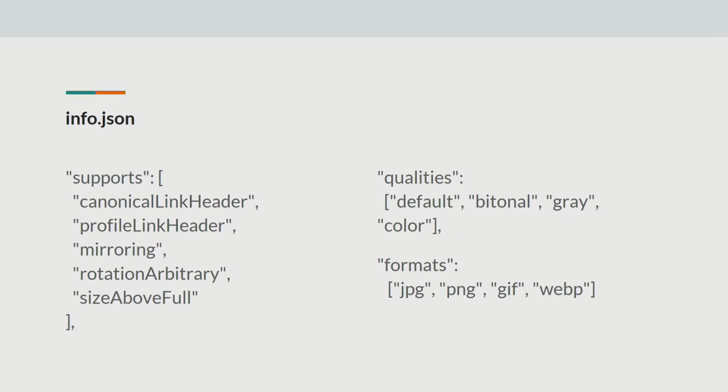And you can see that it tells the application what the options are. So on the right-hand side, the qualities and formats, if the one you wanted isn't on that list, then you know there's no point asking for it. And the supports has a much longer list of possible values of specific bits of functionality that are offered by this server. So again, the client always knows what the server can do, and it's up to the client to make requests that the server can actually serve based on these menus of options.